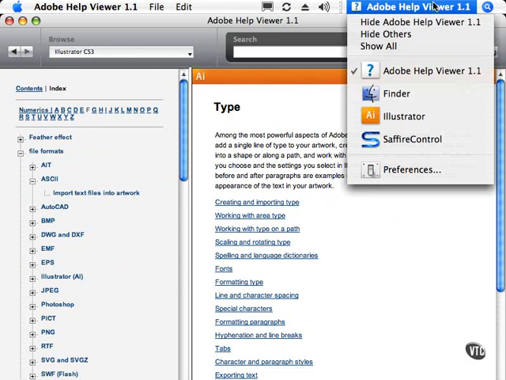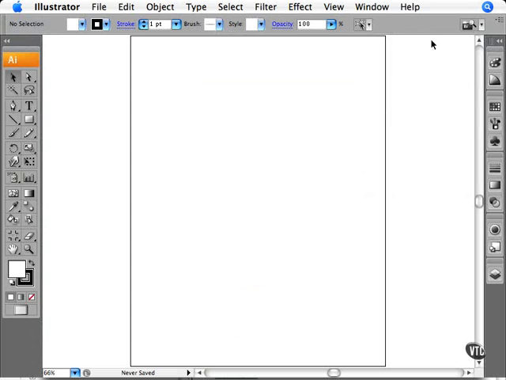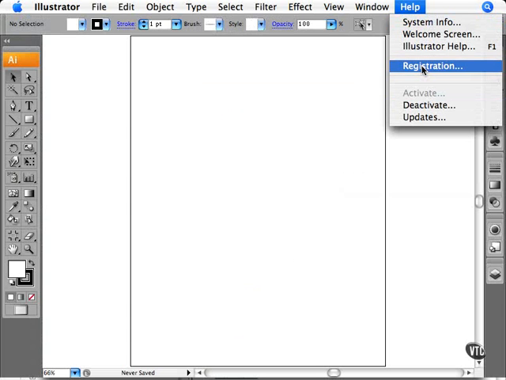So let me jump back to Illustrator. And we have some other choices here for you as well when it comes to registering your software. Activating, deactivating, and checking for updates, which by default, it should check for updates for you. I also have the option to deactivate this version of Illustrator on this computer if I want to transfer my copy to another machine. Now, these applications are only going to be accessible on one machine at a time per the licensing agreement when you purchase the application.